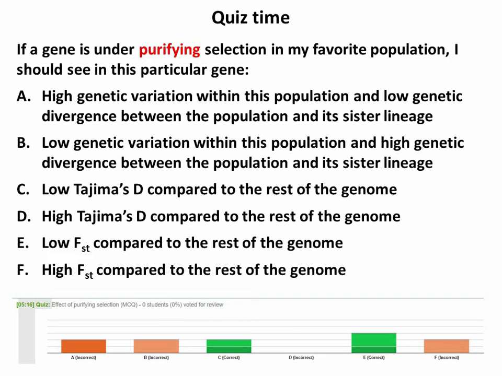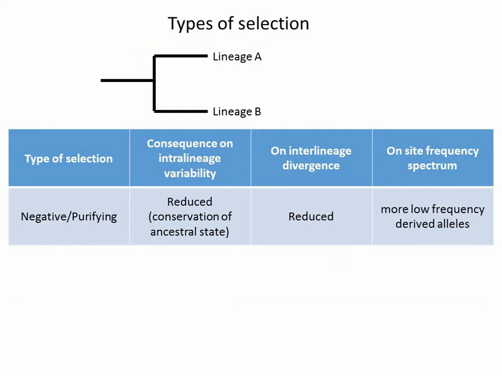But okay, there were a bit more problems with purifying selection, as I could see. Just a reminder of what purifying selection or negative selection is about. So purifying selection is selection that will act against any new mutation. So any new mutation will be purged, and it will be purged because the new mutation will be deleterious. So basically, we can also say it like that: we will have a conservation of the ancestral state. Again, why? Because any new or derived mutation will be discarded in the population.